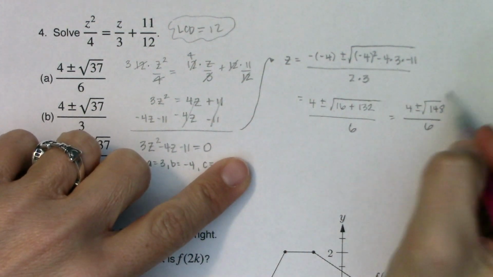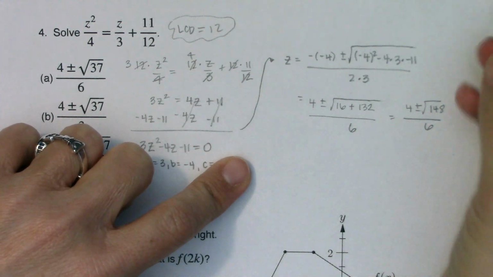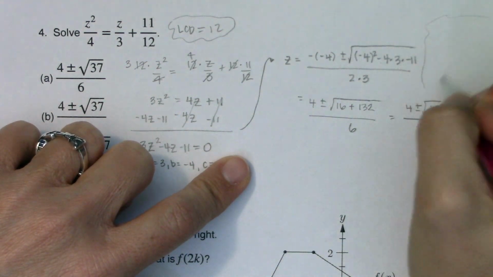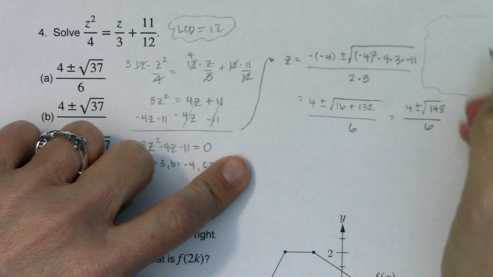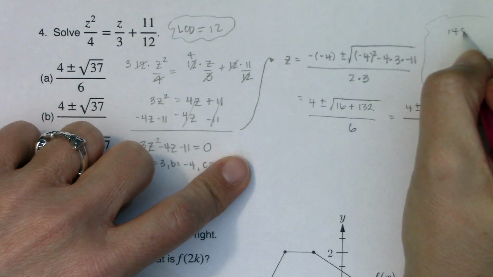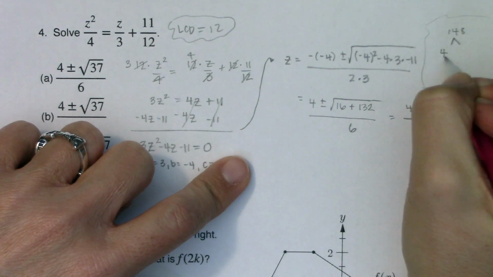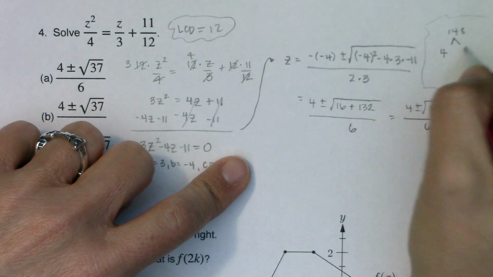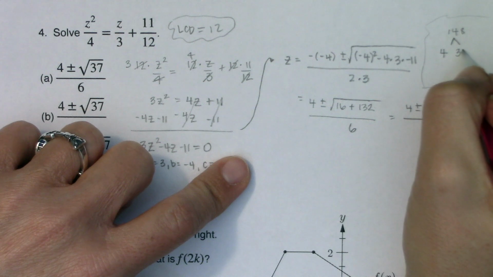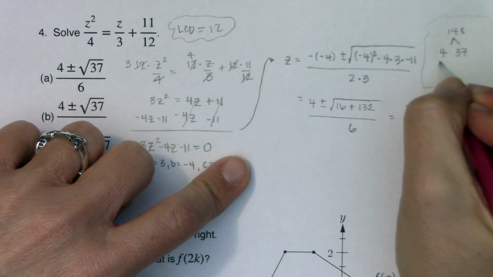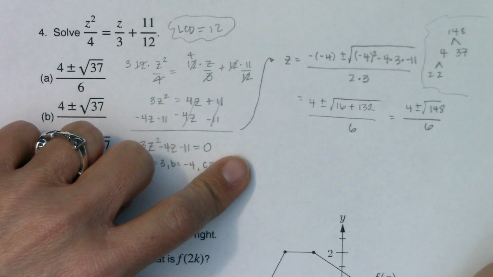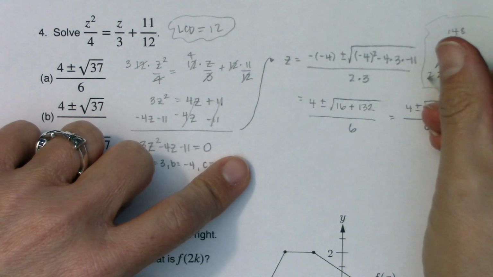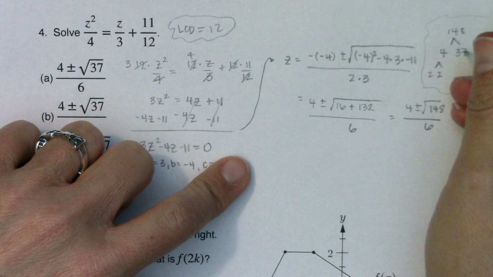Okay, I want to simplify the 148. So I'm going to put some work off to the side here so we can take a look at that. If I was going to do 148, I can see if 4 goes into it. If 4 is going to go into 148, that's going to go 3 times? I'm going to have a 28 left over. So it looks like 4 and 37. At best, this can break into 2 and 2. So it looks like I've got 2 squared here and a 37.